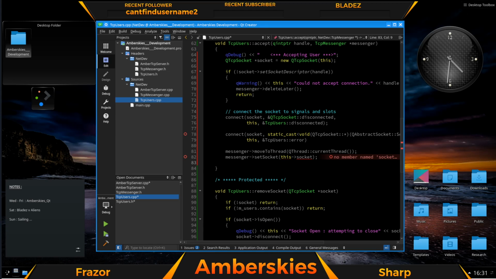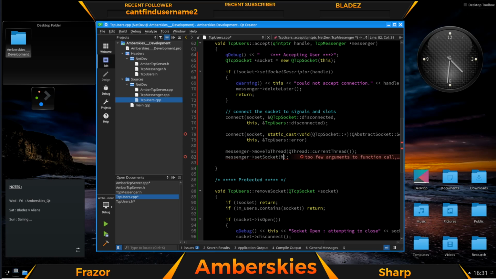I don't like this, because it's telling me it should be handle. Okay. So what's this saying it wants?